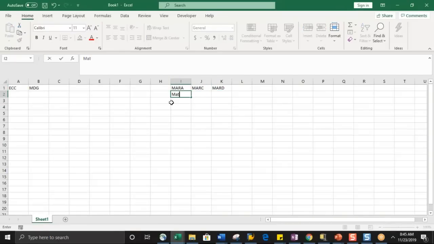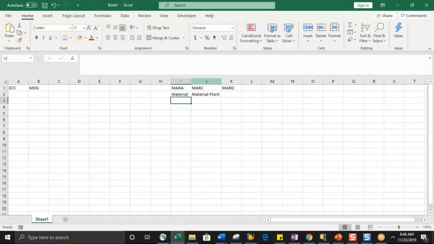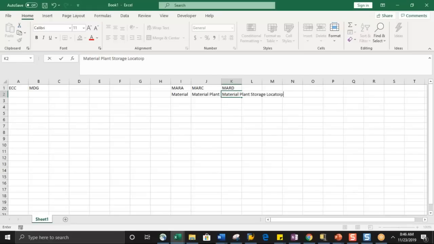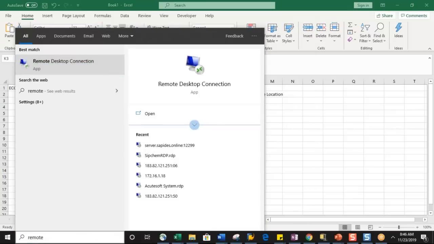MARA is a material table. MARC is a material plant table. MARD is a material plant storage location table, right?